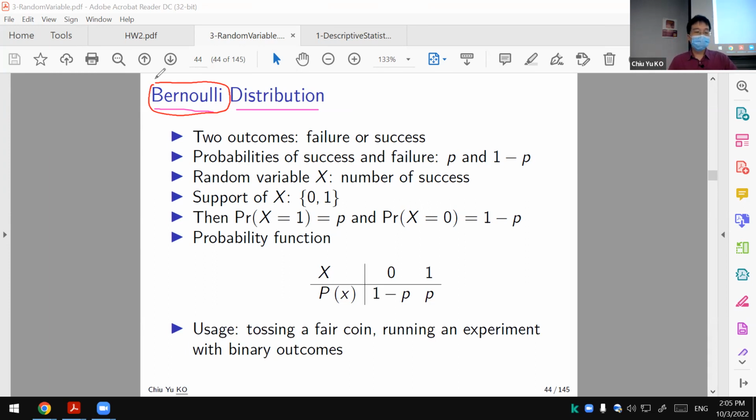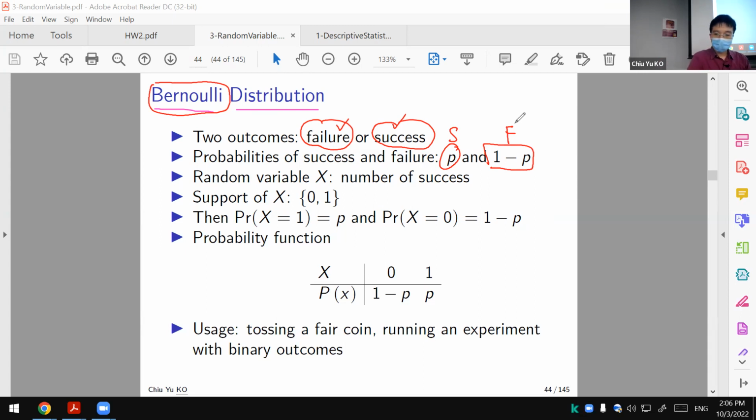Okay, the first time they study this, they study a very simple thing. They focus on a random experiment with only 2 outcomes, either success or failure. Okay, you can imagine that this is pros and cons, right? Head or tail. Okay, just 2 outcomes. Particularly, they call one success, one failure. Success probability is P, and failure is 1 minus P. If P is 1/2, that's a fair coin toss, right? If P is more than 1/2, then it's likely success.